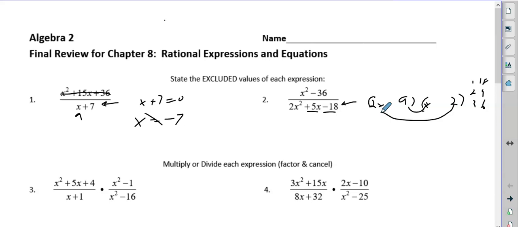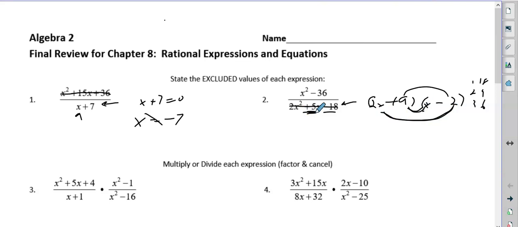That's what I need. Now, I need more positives. So I need this to be +9 and -4. Okay, so that's what the denominator factors to. All right, so we have the 18 from here. 9 times 2 is 18 there. And then the inside and the outside gives us the middle term.